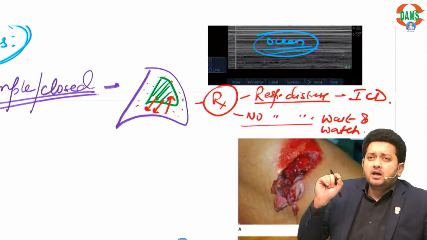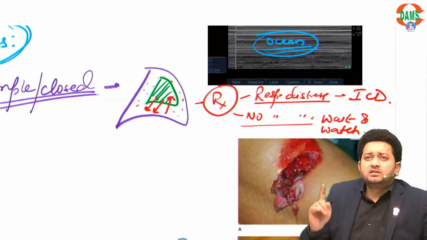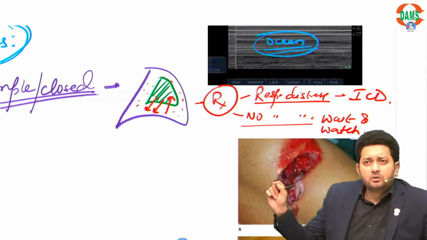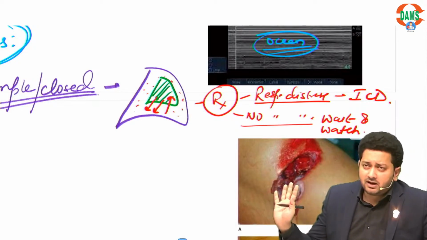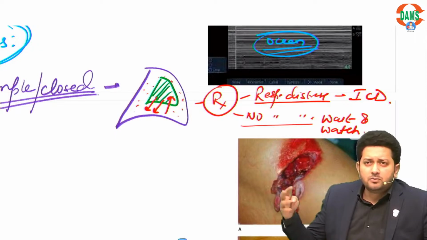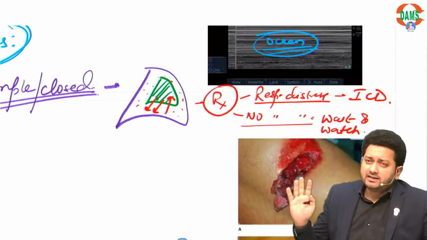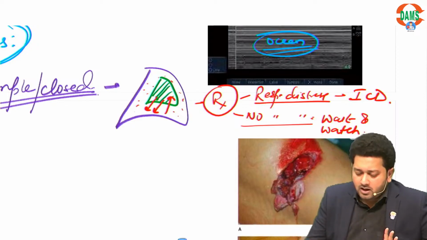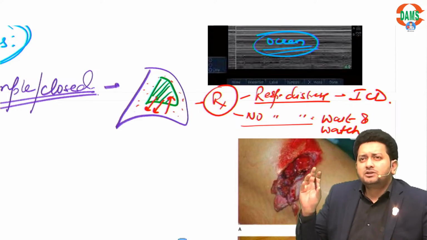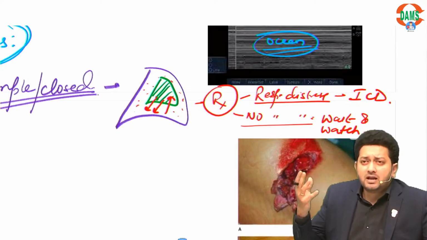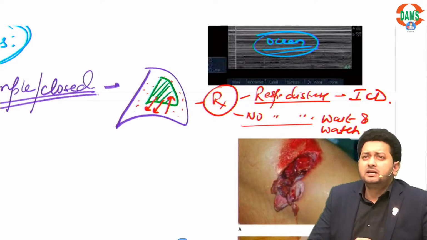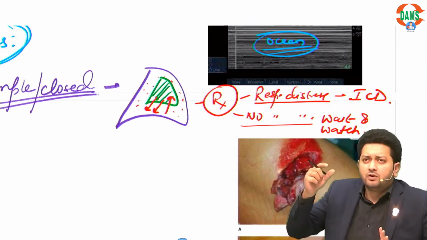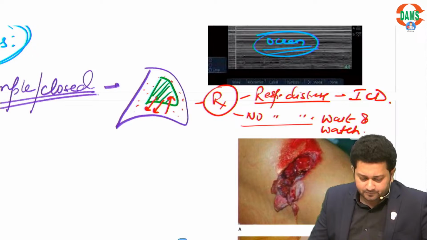And remember, no matter what the diagnosis is, if you are putting the ICD it will always go in the 4th or 5th intercostal space in the mid-axillary line. Whether it is pneumothorax or hemothorax or whatever thorax, the site of the ICD remains the same. The only thing is, because this is pneumothorax, you can take the smaller size. You can take maybe 28 French, 24 French. You don't have to take the 32 French ICD because that is mainly for blood. For air, you can take the smaller size.